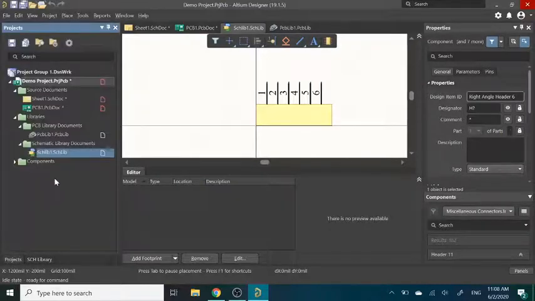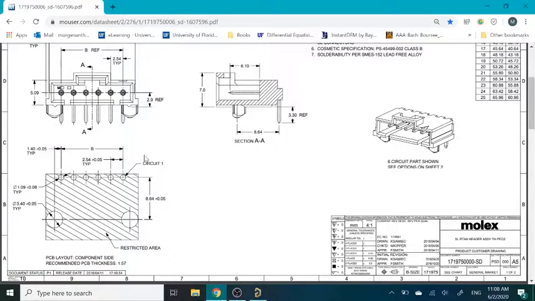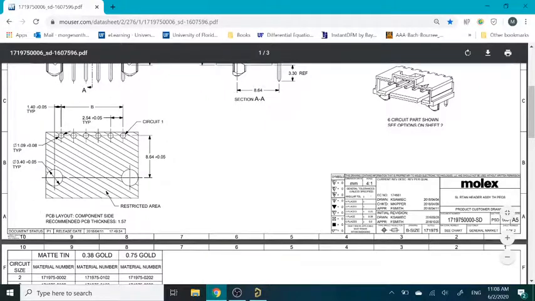So now we're going to make our footprint, which we will then link to the schematic diagram. So we'll refer to our diagram here. This sheet gives us a nice layout for the footprint. Not all of them do, but this one does, so we'll go ahead and follow it. Here are our 6 pins, and these are just mounting holes. So we see the hole here has to be 1.09 millimeters in diameter.